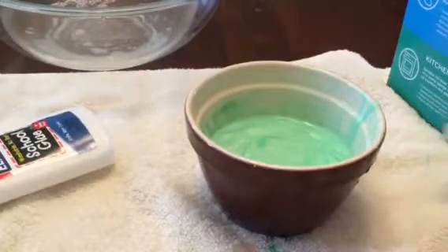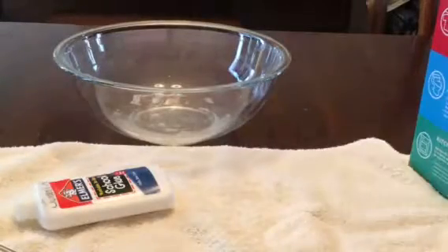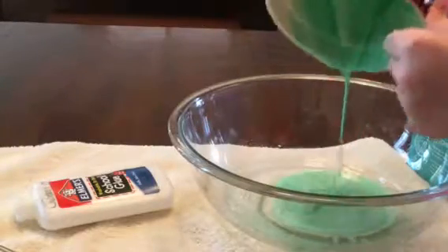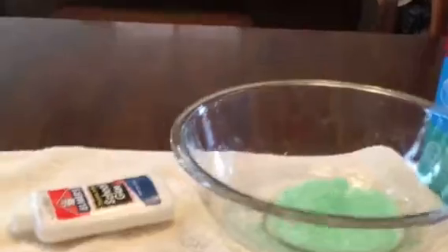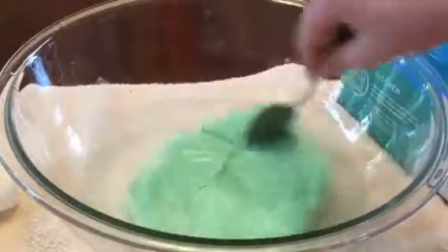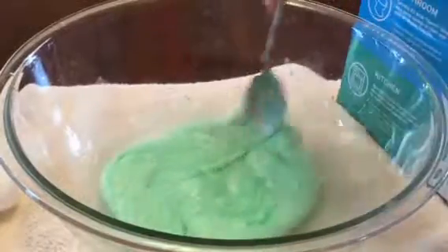Now what you want to do is mix both bowls together — it should make slime. Move this over here, bring the borax bowl over, and go ahead and pour all the glue mixture into the borax. Just like that. Once it hits the borax, everything just looks completely slimed. Now you're going to want to stir this up — go ahead and grab your spoon and keep stirring. Then obviously you're going to have some extra liquid once you're done, so just dump all the water out and there should be slime.